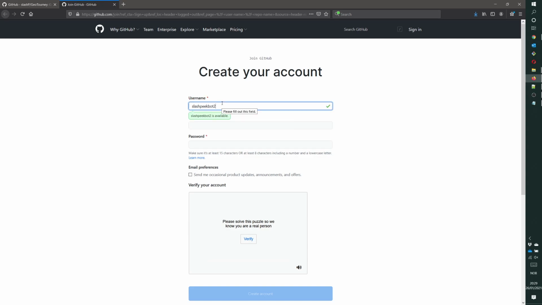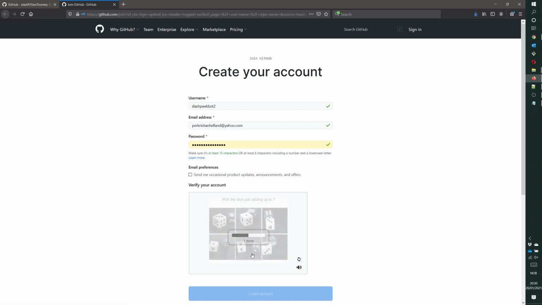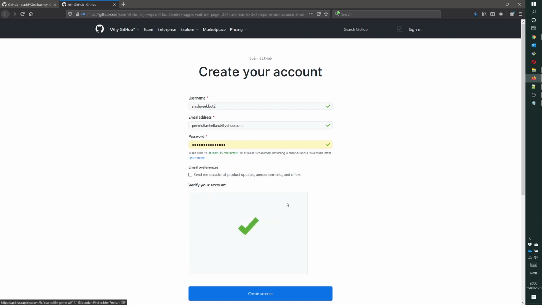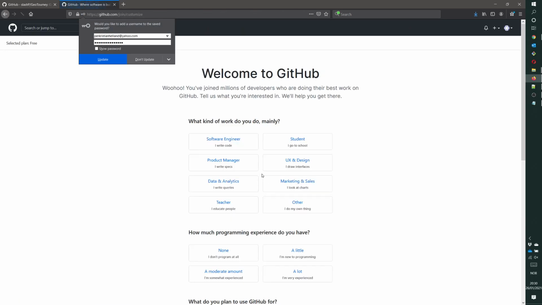I'll call mine /peakbot2, type your email address, give it a secure password, then finish the very hard reCAPTCHA test that they have here. And create the account.